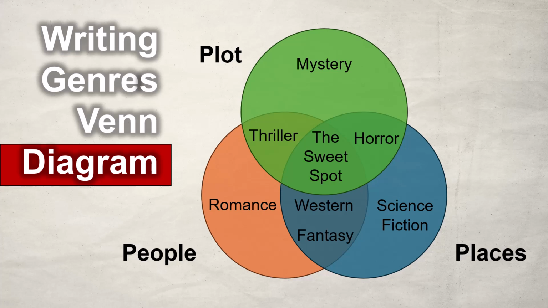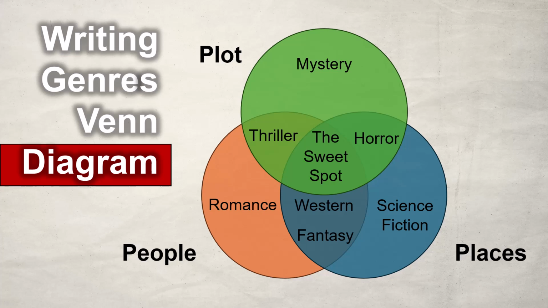So, writing fiction is made up of three elements: plot, people, and places. You may have heard them as plot, character development, and locations, whatever you like. I like using the three P's of fiction story development. And if we look at them, there's going to be strengths or emphases that each genre takes. For instance, let's begin in the lower left-hand corner. Romance has very much to do with the people and emotions and emotional journeys.